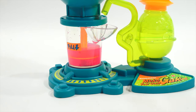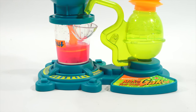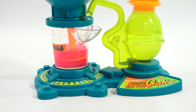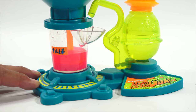Okay, next time, break the tablet first and put the powder tablet in. It is not going anywhere. Slow. All right, well. I'm a little more aggressive now. Can you tell by the change in pitch? Not aggressive, aggressive.